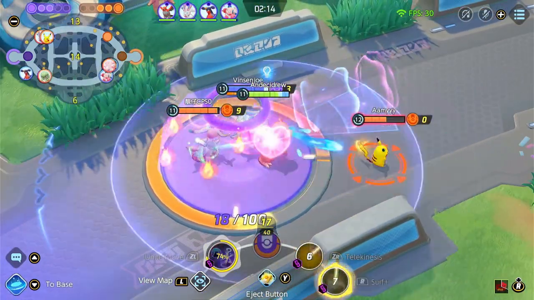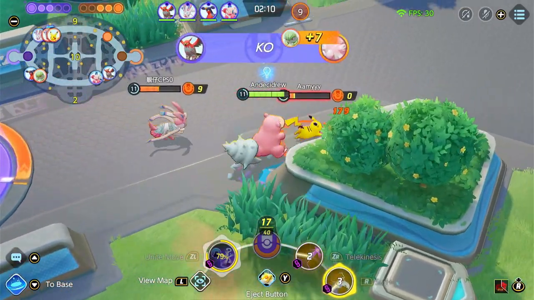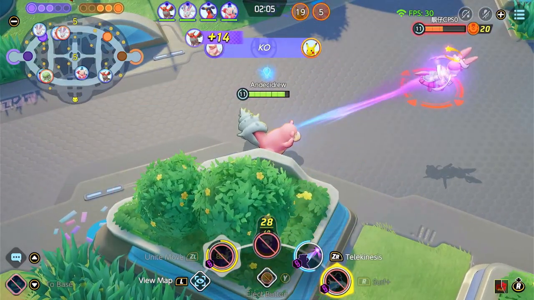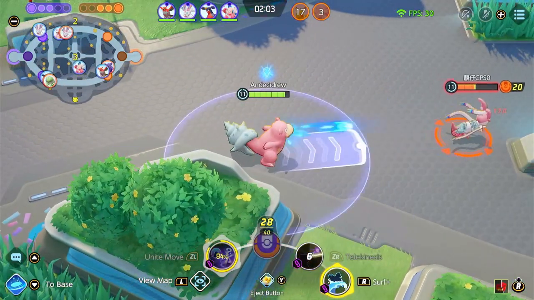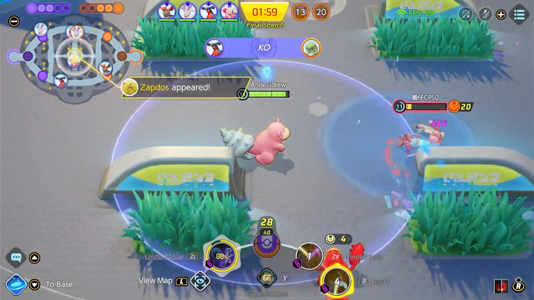Okay, I got Pikachu. Come on, Sylveon, help me take out Pikachu, please. Okay, I'm stunning him, see? Come on, come here. I actually took out Pikachu, nice. I'm holding Sylveon. I'm gonna use the eject button and try to get closer. Nice, I almost have her.